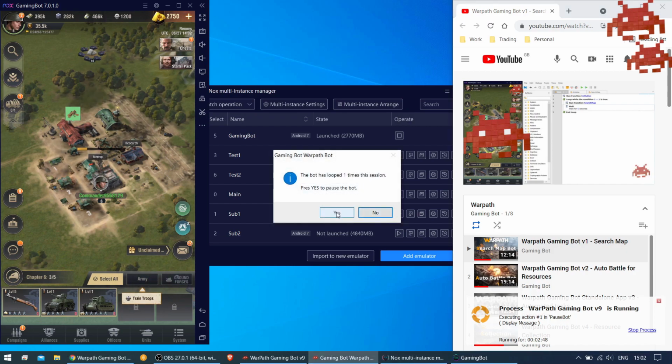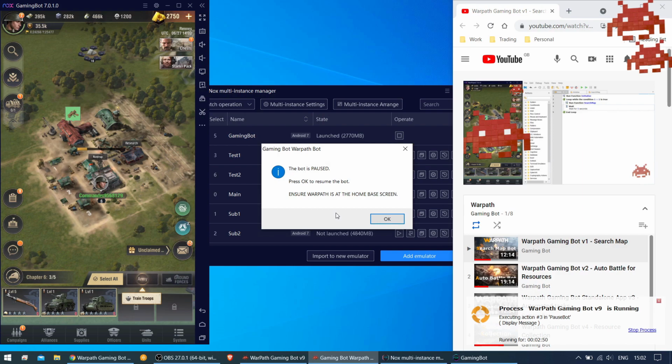So I'm going to pause the bot here. What has happened here is that the bot will have gone through all the bots that you instructed it to in the first loop. Once the loop is complete, after every loop, it will give you the ability to pause the bot, as I did here, or the bot will simply just pause for 5 seconds before it then cycles through the next loop, or however many loops that you've instructed it to. But after each loop, it will give you the options and the 5-second pause to pause the loop.